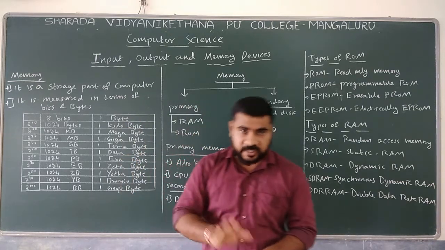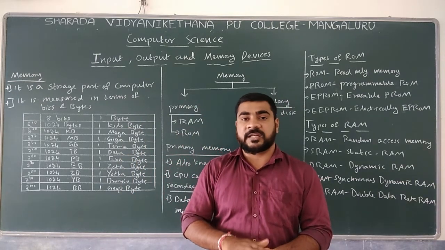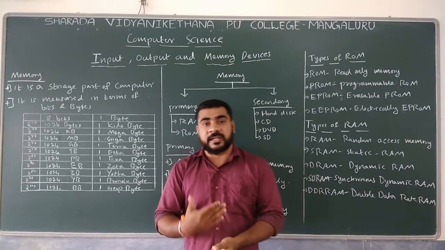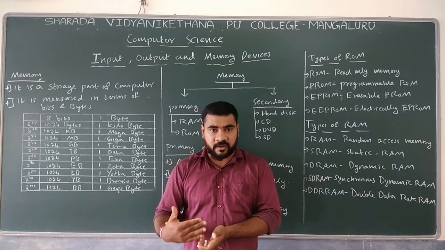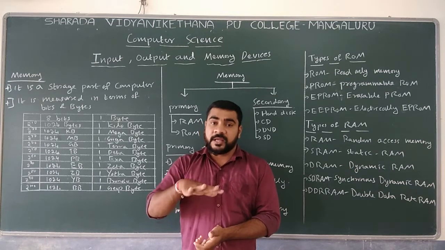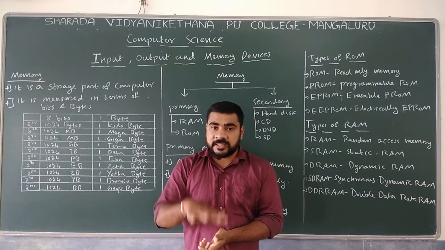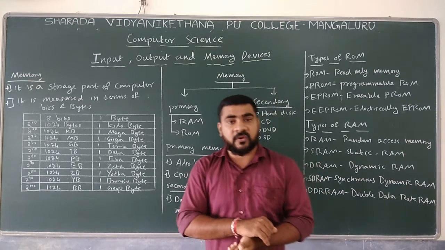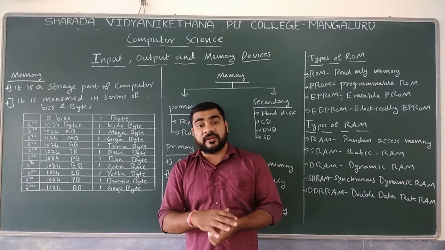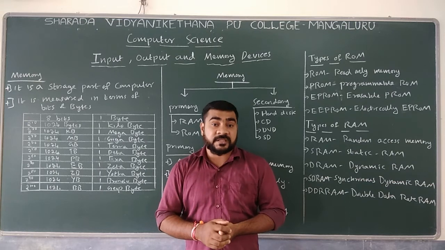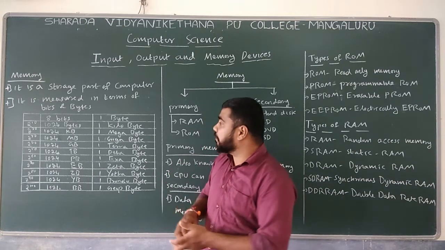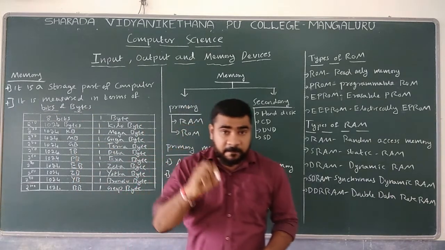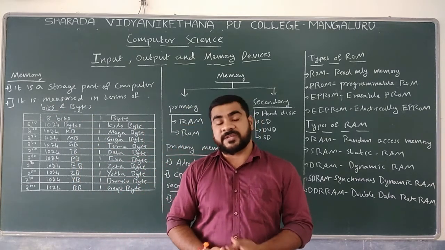You can store the data permanently in a computer system, or you can store the data temporarily, until the power is on. If you want to store data like that, then memory is required. We can measure memory in the form of bits and bytes. By using bits and bytes, we can measure the memory units.